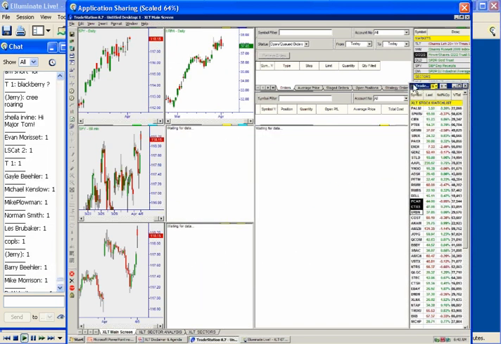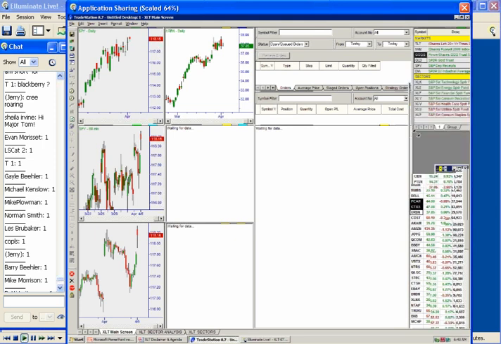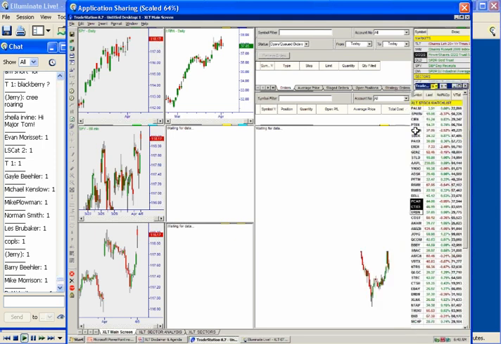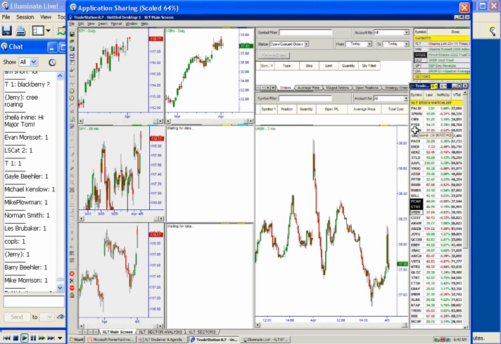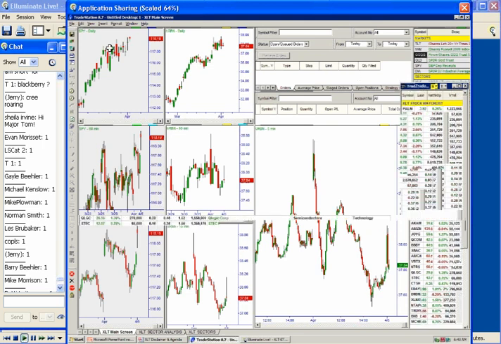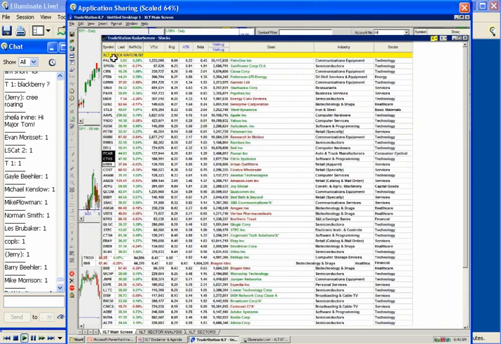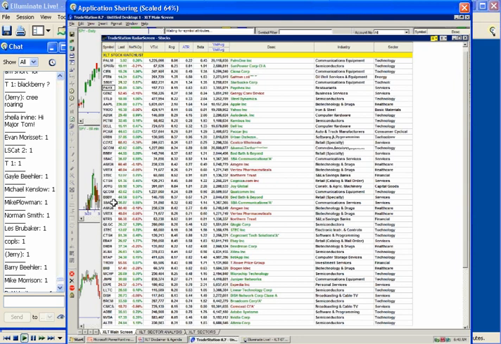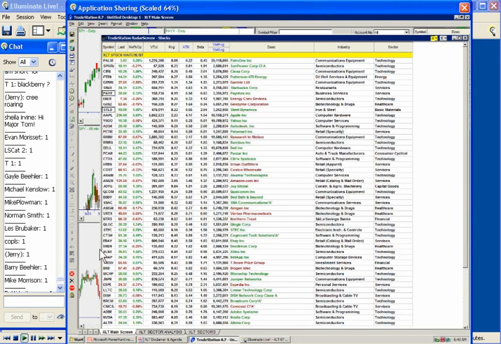So what I'm going to do here is walk you through what I look for in the morning. We'll take a look at SMH in just a moment. I've got my radar screen right over here, and let me maximize that so you can see it. I've got all the stocks right over here. This is the same radar screen that you have in your Pro Trader classes, same stocks on here, sorted by your average range, your beta, your volume, and all that, so it meets all of our requirements.